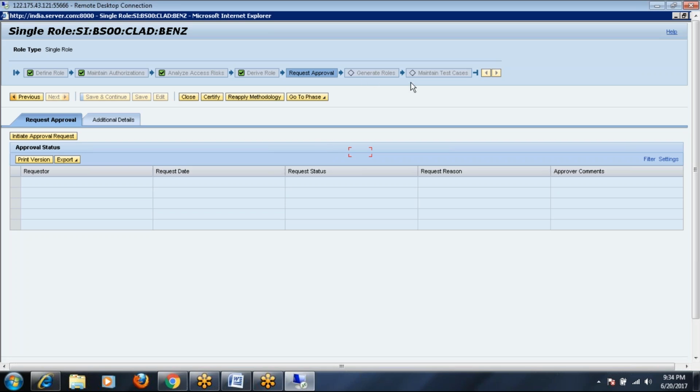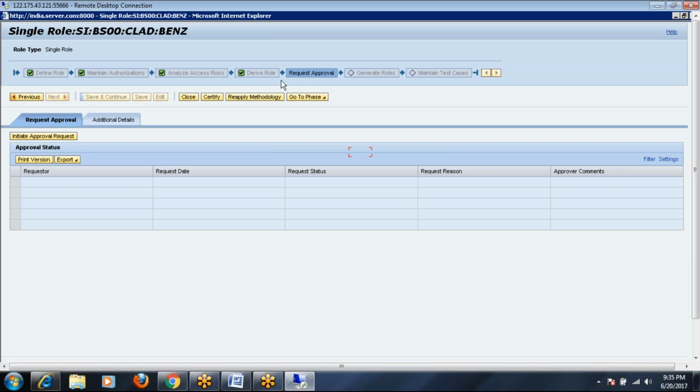Okay. And then coming to test cases. This role, whatever is there, that role testing has to be done. Testing in the sense, if this role is assigned to some user and he executes the T-codes, whatever test scenarios you document, the test scenarios have to be attached here as a proof that the testing is successful. Okay. After that, you can save the role completely.